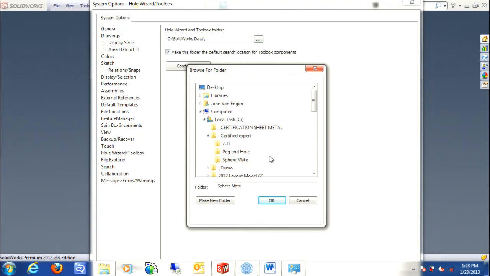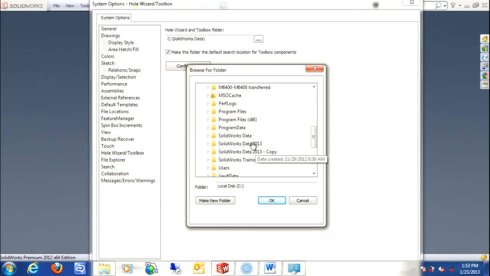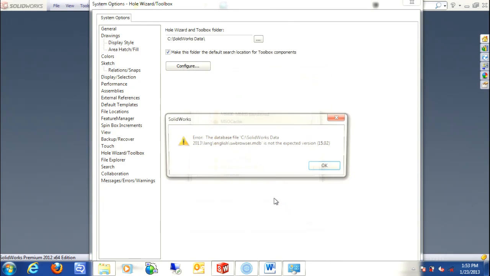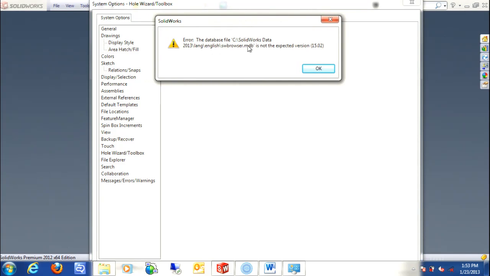If, however, you go in there and you say, oh, let's see, I want to set that to my toolbox version that I think is updated, and I go in there and I get this note. You guys have probably seen this before at some point in time. This is the standard, your toolbox is out of date message, okay? Sometimes this is the local user's got a toolbox from some other version and you're all supposed to be sharing one and the path is wrong and they open it up and I got this error, okay?